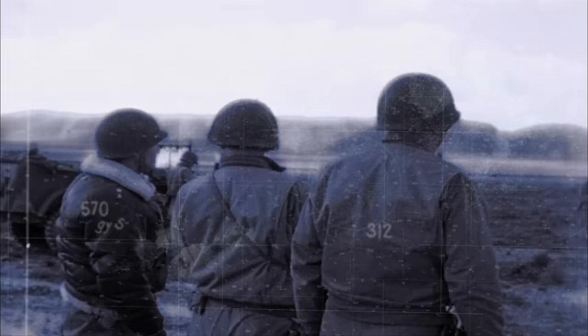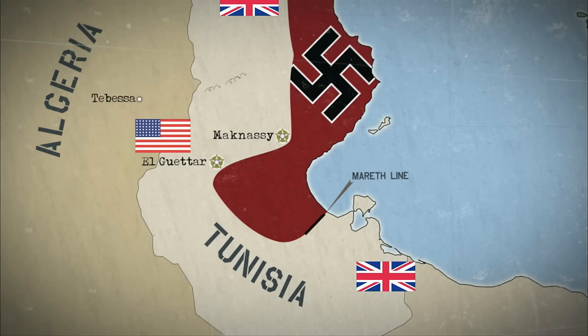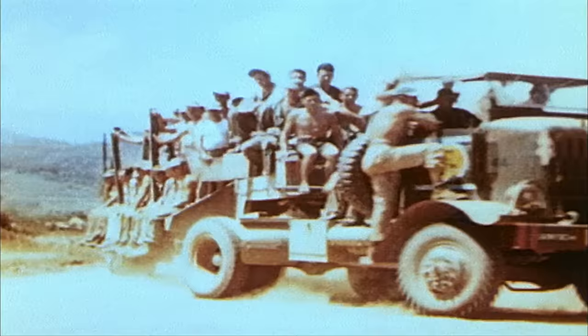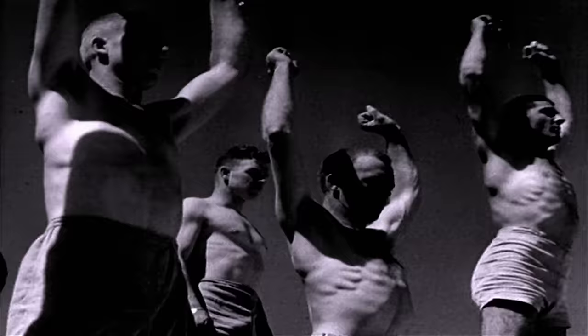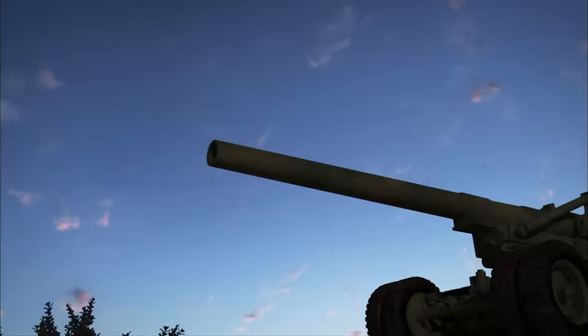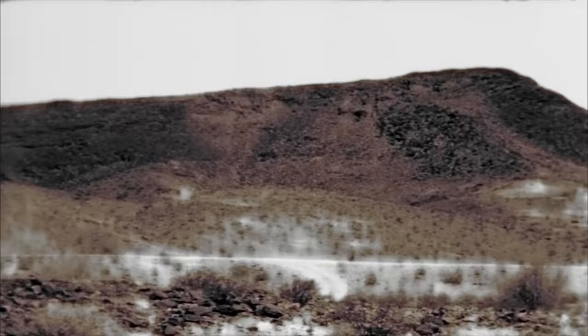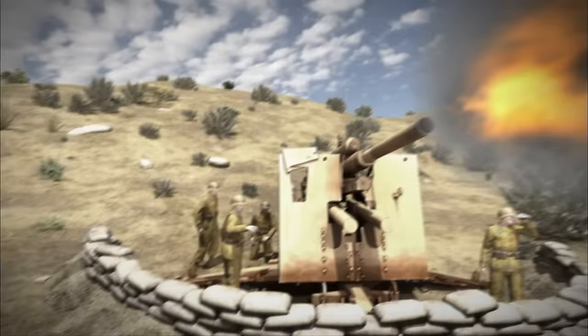Then on April 6th, Patton and his commanders sense a change — overnight, the enemy defenses have softened. Southeast at Mareth, the British have finally broken the Nazi line and the enemy is withdrawing. "They moved very slowly and destroyed most of their equipment. There wasn't any rout to it — they did it in an orderly way. They were well trained." The Germans pull back to Tunis in the north, the bridgehead to Sicily. The Allies will soon drive north in pursuit, and some GIs get a short but welcome break — heading to the Mediterranean for their first bath in weeks. But the struggle for North Africa is far from over, and a hill outside the northern city of Bizerte will soon host another murderous brawl for Patton's fighting men.